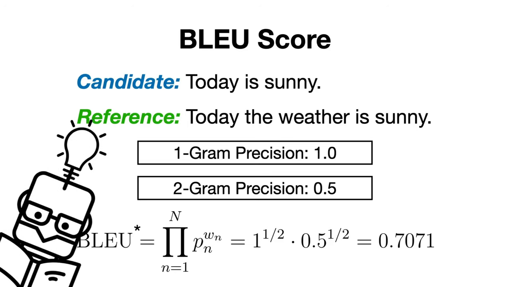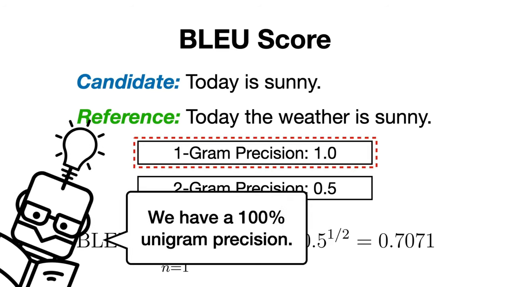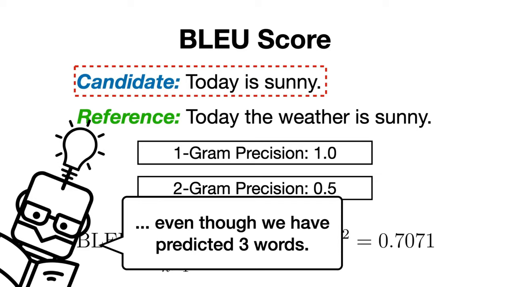However, you may have noticed until now that there is something fishy about the way you compute the precision because, for instance, we get a quite high precision for unigrams even though we miss important words from the reference text. Let's take an even more extreme example.